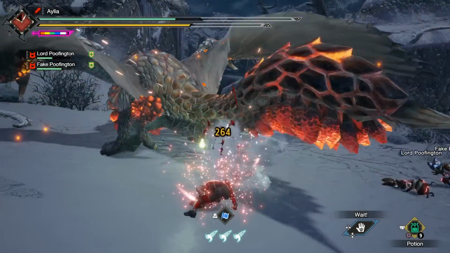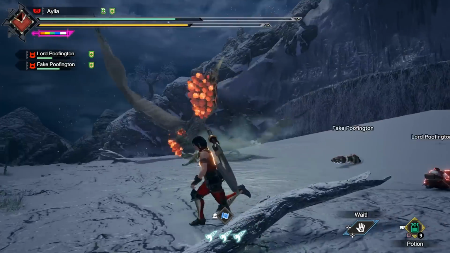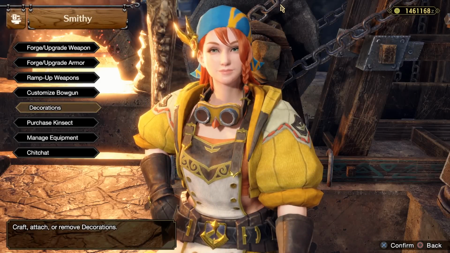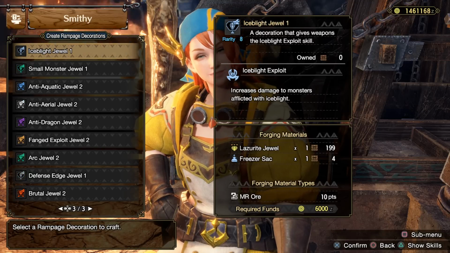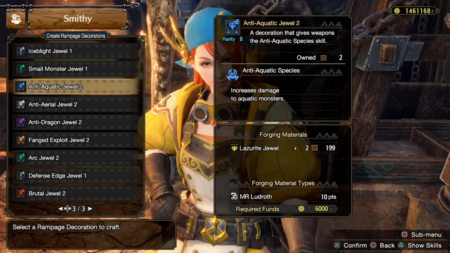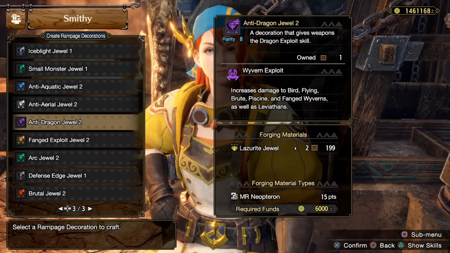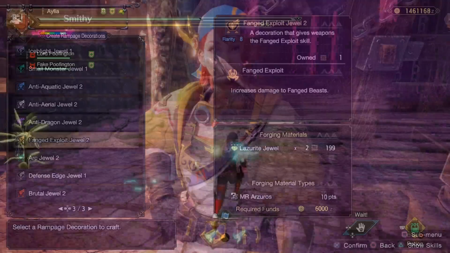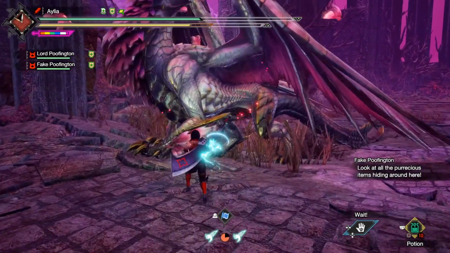So to work out how good a weapon is, you have to take in a few factors. Its sharpness, its affinity, its slots. Now, slots is something to begin with here, because basically we require a greatsword with at least a level 2 rampage slot. The reason for that is the existence of the exploit decorations. They are 5 or 10%, depending on which one you use, more damage to the monster in question. And given that the biggest part of endgame is hunting afflicted monsters that have 1 billion health, and these decorations work on them, it's a very big deal.